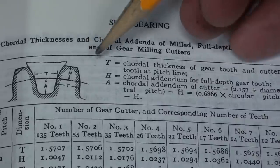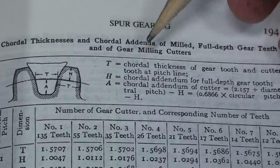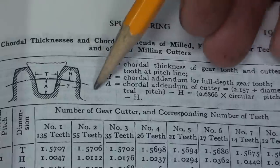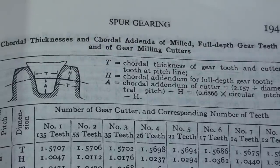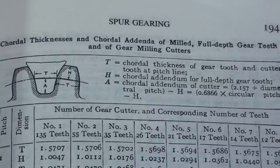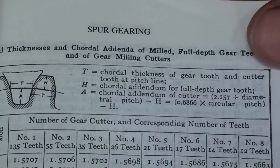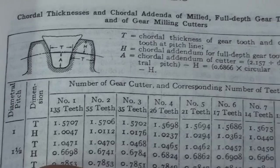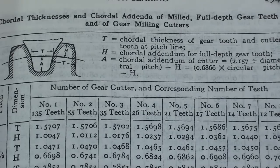But looking at the picture here, we're looking for the tooth thickness, that's T, and the chordal thickness, you can see there, that is the tooth thickness, but they're calling it the chordal thickness, and that's fine. And then the other thing that we need is the depth, and that's H, the chordal addendum for full gear tooth. Now we'll look down into the chart and find that. You can see that we'll find the diametral pitch over to the left, and the number of teeth here in the middle. So I'll drop down to the correct portion. Is that clear as mud?